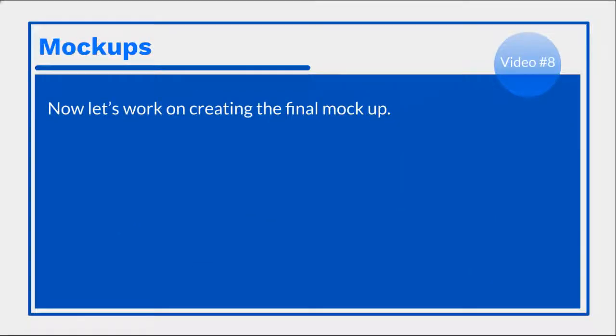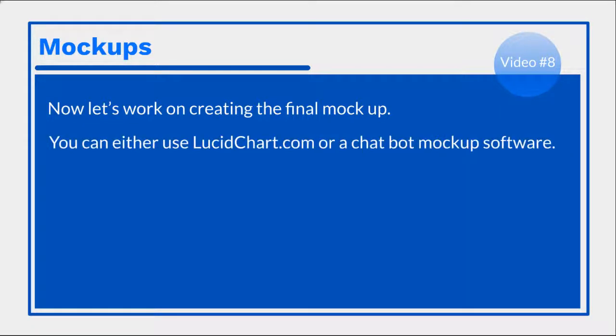This is going to be mockups. Now let's work on creating the final mockup. We have the draft of the organized ideas and we're going to make it finalized so that we are ready to begin the implementation process. Now you can either use lucidchart.com, which is the software that we were using earlier, or you can use a chatbot mockup software. And with that, I'm going to show you different services that you can use.